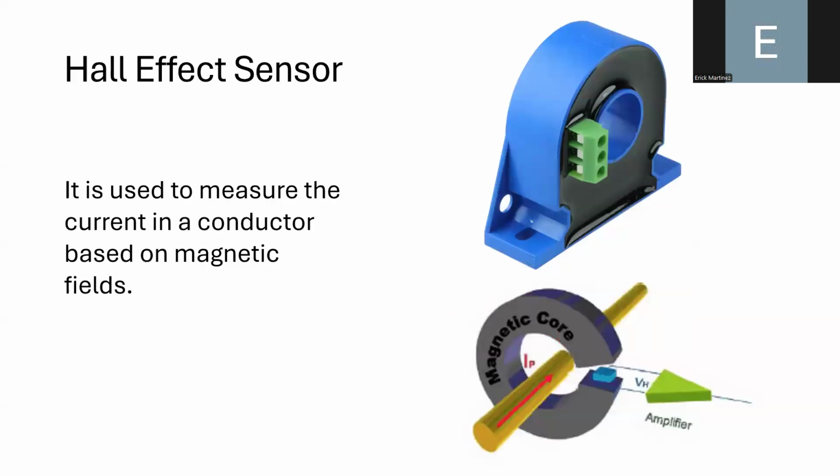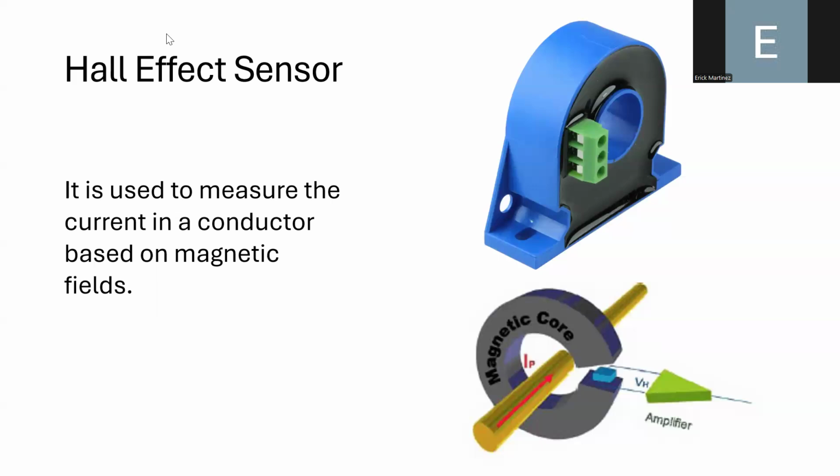And well, another sensor that you can use to monitor the current in many electric circuits is the Hall effect sensor. The Hall effect sensor works thanks to the Ampere's law. Remember that the Ampere's law states that when you have a current that is flowing through the conductor, you can produce a magnetic field around it. So the Hall effect sensor is taking that physical principle into account to measure the voltage produced in a magnetic core that is placed around the conductor. So the magnetic field produced by the current flowing through the conductor will produce a voltage in this magnetic core, and we can measure that voltage in order to detect the current changes.